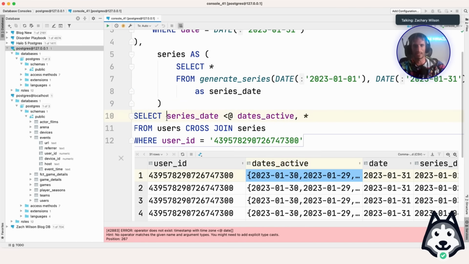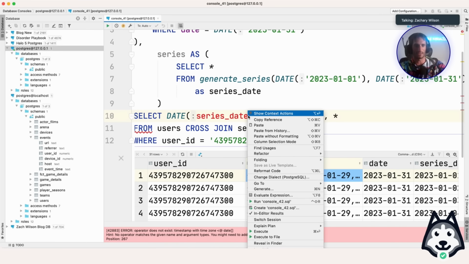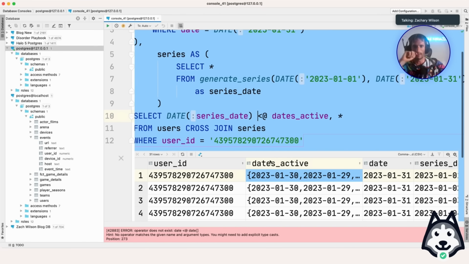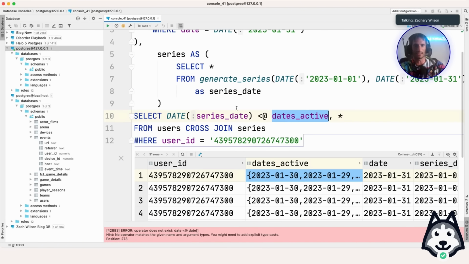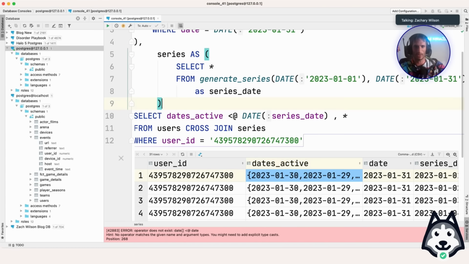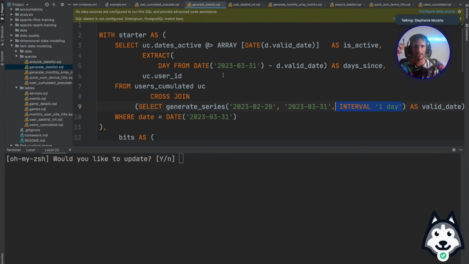We've got to put this as a date. Operator does not exist, date array. Okay, it is the other way around. I got the data types wrong. Okay. What is it? I have it.